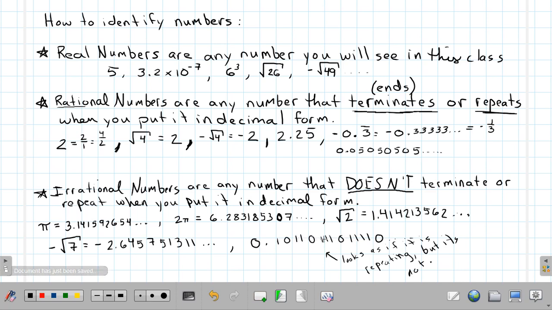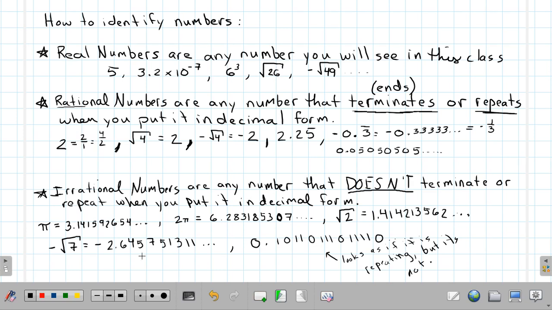This is a number we cannot write as a fraction, okay? Just to give you an example of that, because there will be some examples in the practice and on the homework, and also when you take the benchmark in the SOL, where they'll try to trick you, okay? They'll try to make you think that this is repeating, but it's actually not. So you've got to pay attention to your decimals and make sure it's truly repeating, okay? Once again, if it's not and it goes on forever, it is an irrational number.